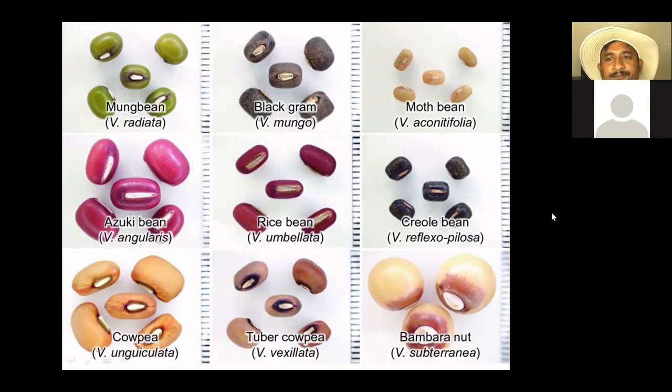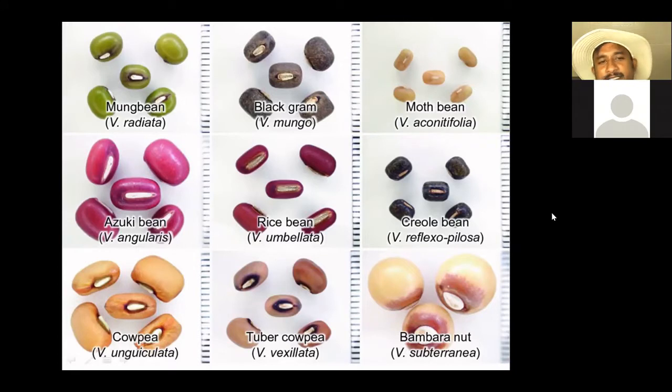And there is another Vigna species called Vigna umbellata. This we call rice bean. And this is a very important Vigna species. It has MYMV resistance, and it is crossable with Vigna radiata. In most of Punjab and other parts, rice bean has been commercially cultivated, and people eat these rice beans. The size of rice beans is smaller than mung bean and black gram, and the shape is a little elongated compared to black gram and green gram.